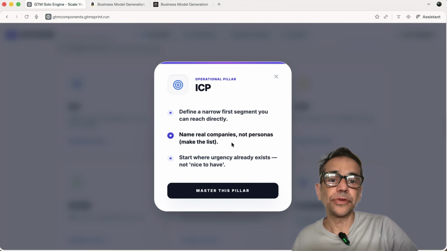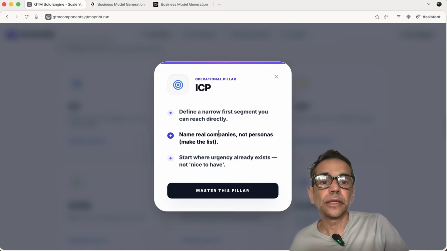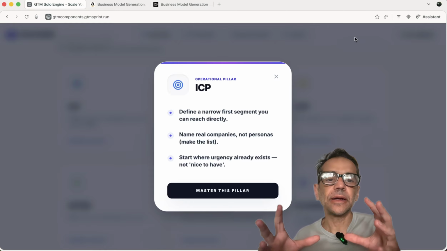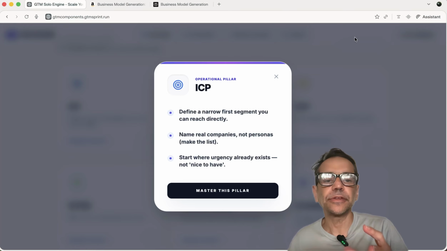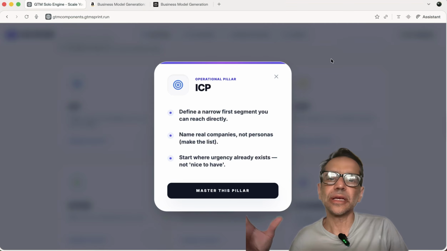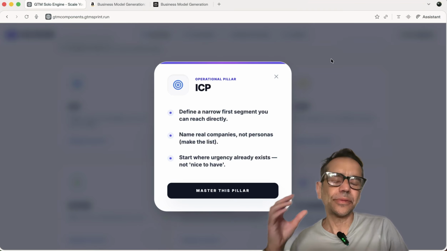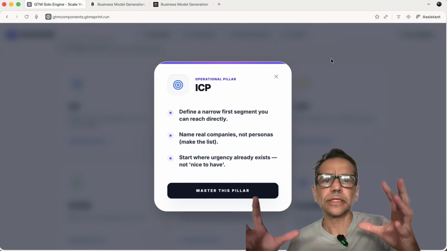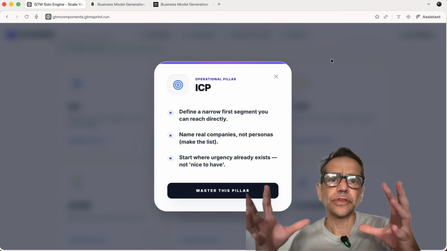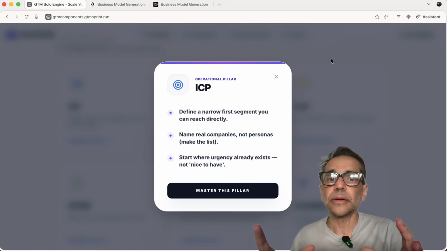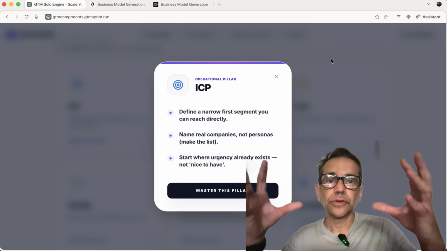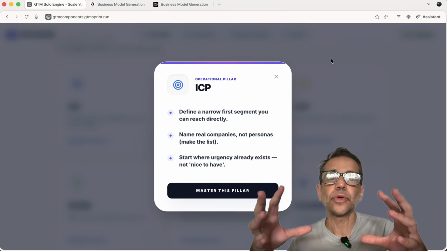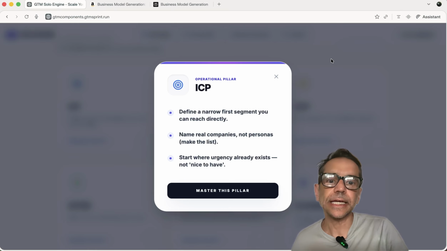Real companies, not personas. And when I say real companies, I also say real companies and titles. What you want to do is say these are the companies I want to target, and these are the titles in the companies I want to target. You can talk about personas, but for me it's all about who am I targeting in the company. This helps you with your TAM and SAM when you're trying to evaluate the size of the opportunity, because you ask who are similar customers or companies I can target. Then you've got your companies and then the titles or roles that you're trying to solve for, and their pain points, and that's who you go and validate, right?